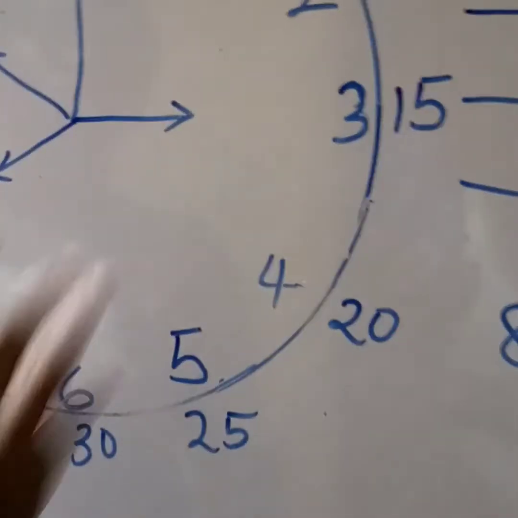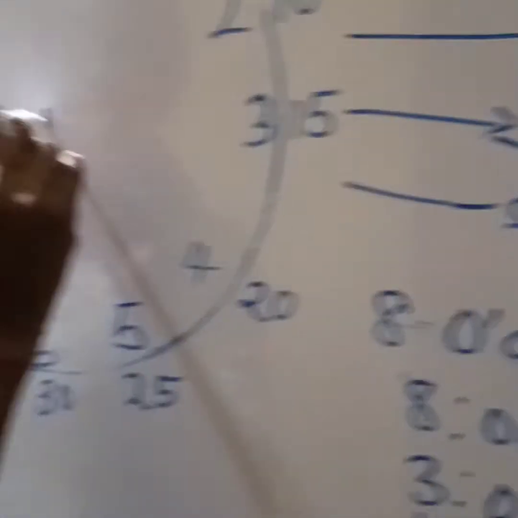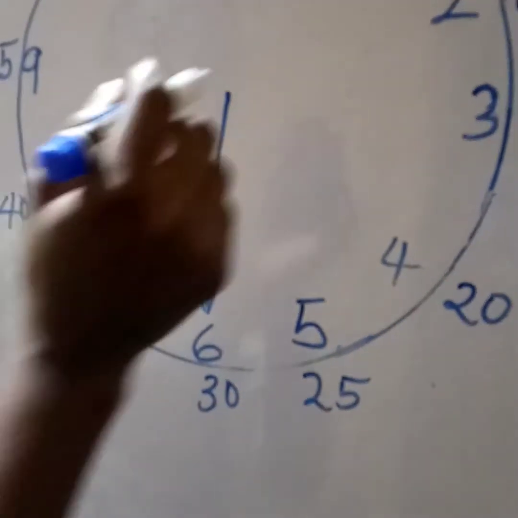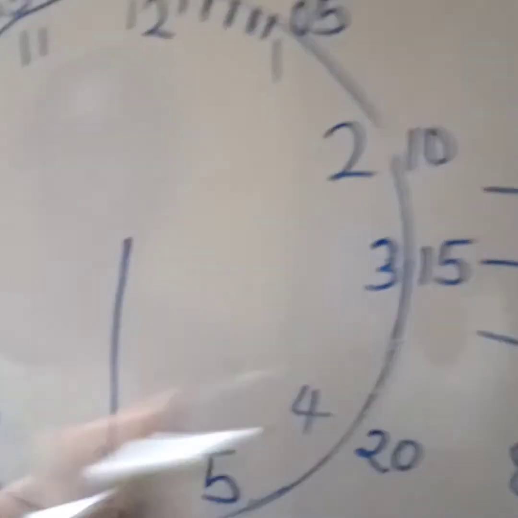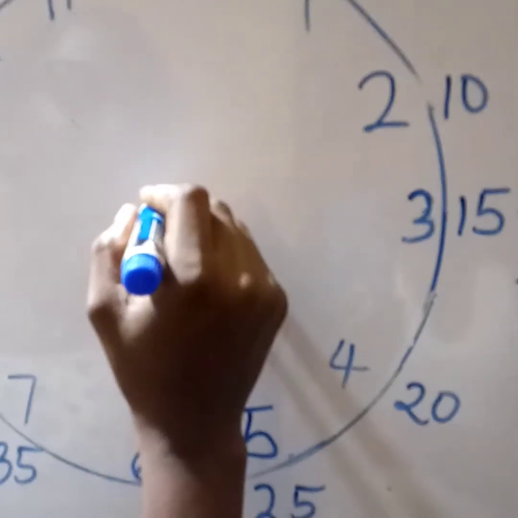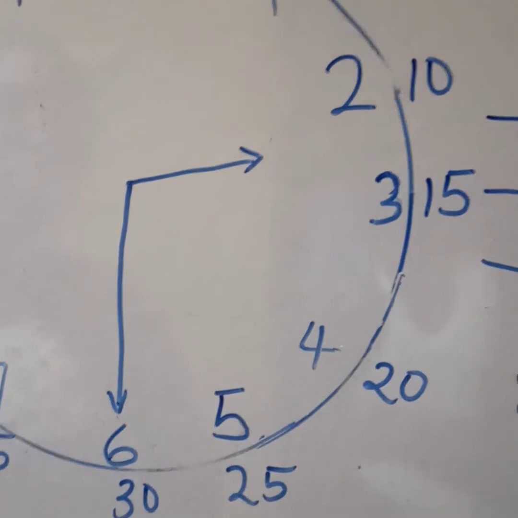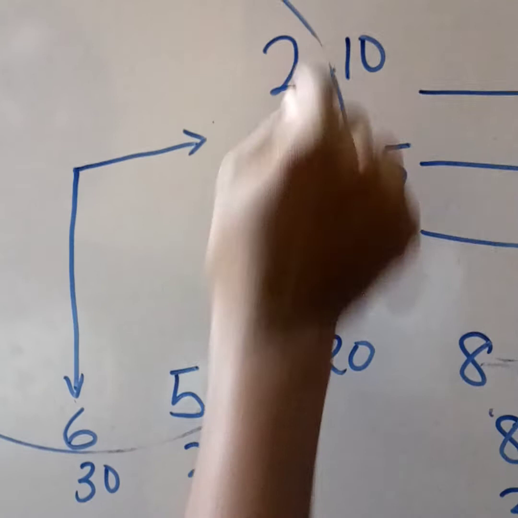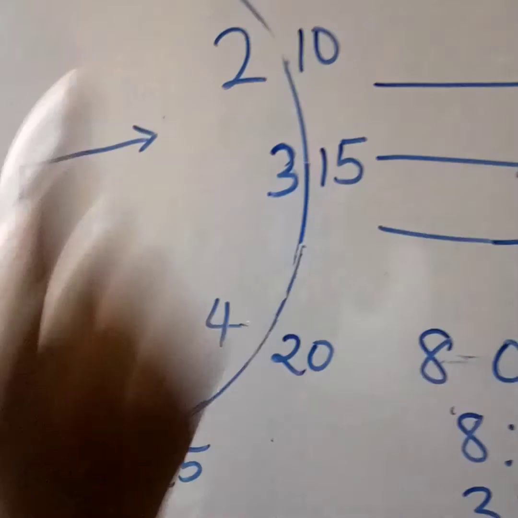Now we are going to check when the long hand is on 6. I mentioned to you that the clock can be divided into 2 equal parts. So this side is half. Now if it is half, then the short hand will be at the middle of 2 numbers. At the middle of 2 numbers, in this case, the short hand that tells the time, which number will now be the time? It will be the smaller number. That's the rule.